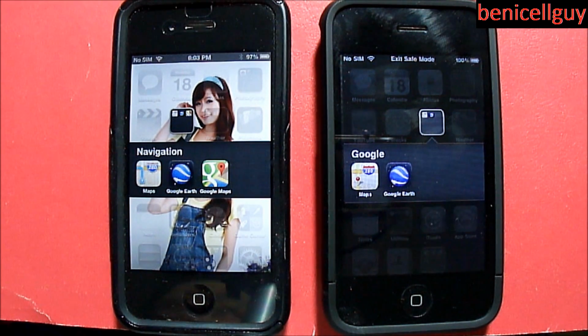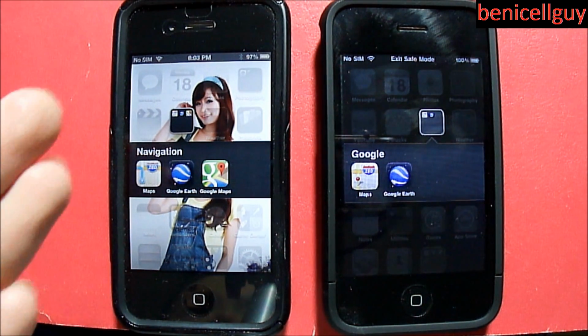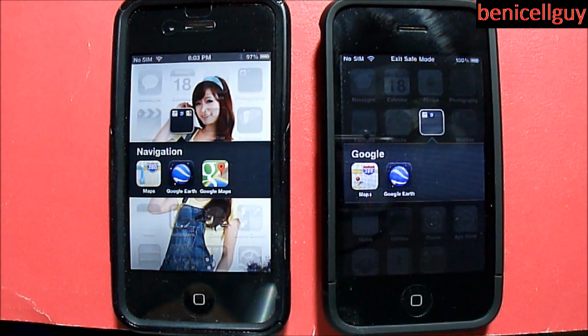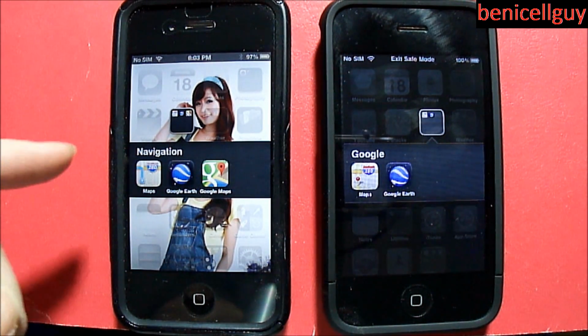What I have for you today in this video is a comparison of the Google Maps application that Google created by themselves for iOS 6 versus the stock Google app that used to be on iPhone OS 1.0 all the way up to iOS 5.1.1, until it was deleted in iOS 6. Now, why was it deleted, you guys are asking? Well, it's because Google's license with Apple expired, so they decided that they had to get rid of the app, and then Apple created their own, which you see right here.